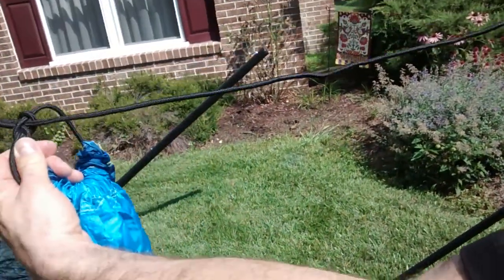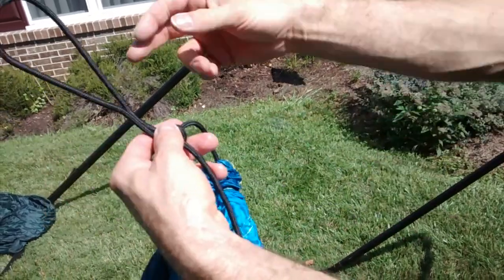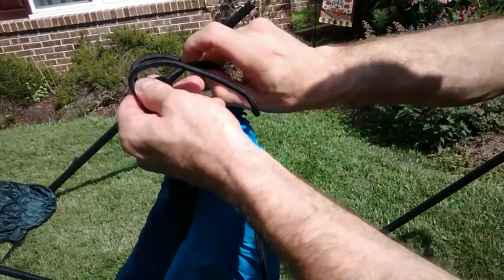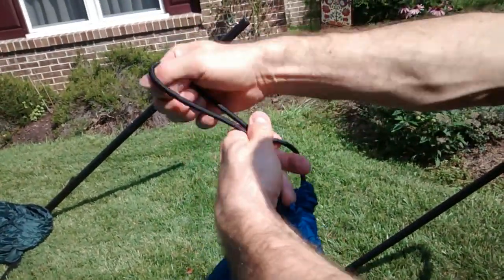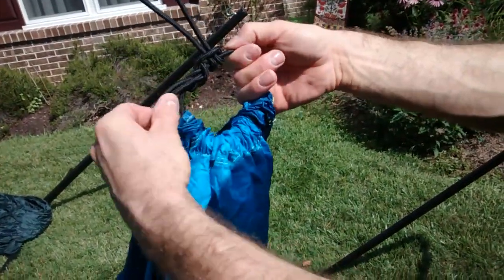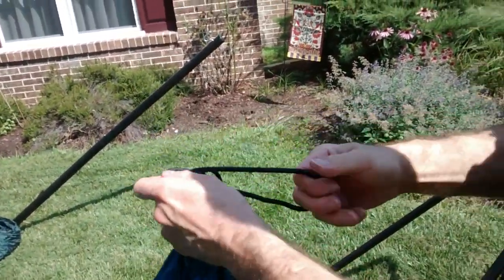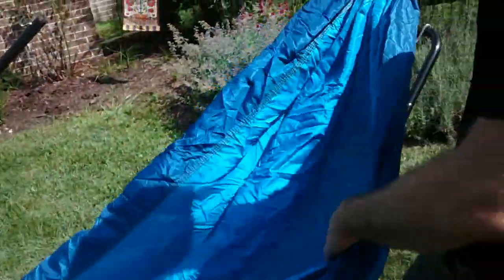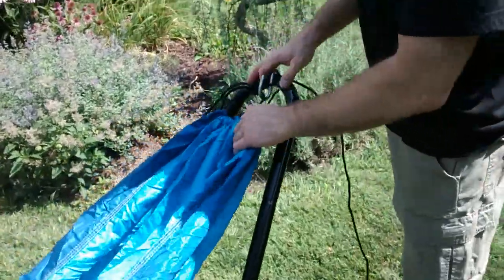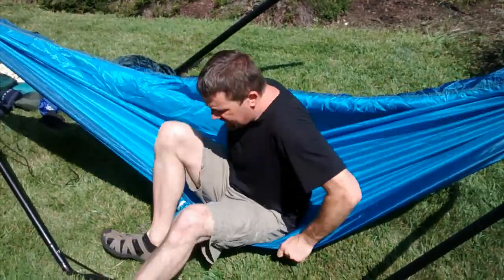And again, to undo this, you can just pull the loop. If you want to make this safer so that you can't just accidentally pull this, tie this loop through itself, and that'll kind of lock it down. It's a really quick, easy way to make sure that you don't have an accident by pulling that end. In general, if I'm sitting at home or just setting up quickly, I'll just use it like that. Okay, so here on the stands, just attach it, and as soon as you set this, you sit a little bit of weight in it, it will lock down on the end.